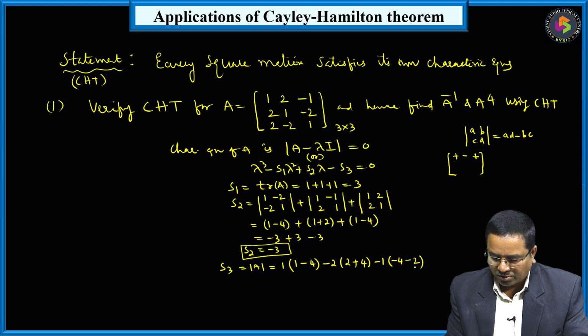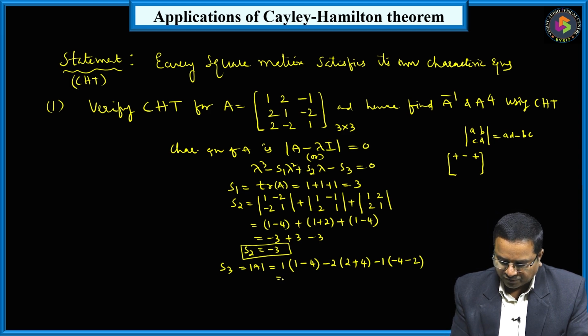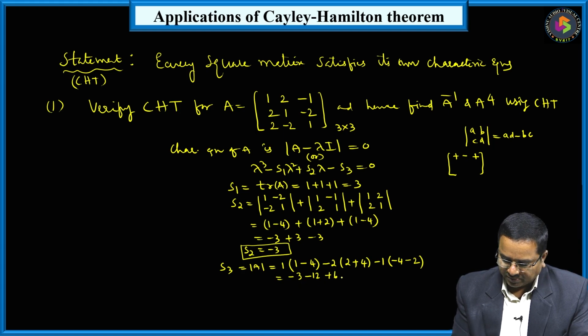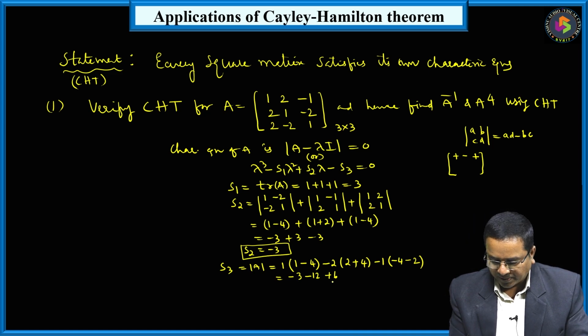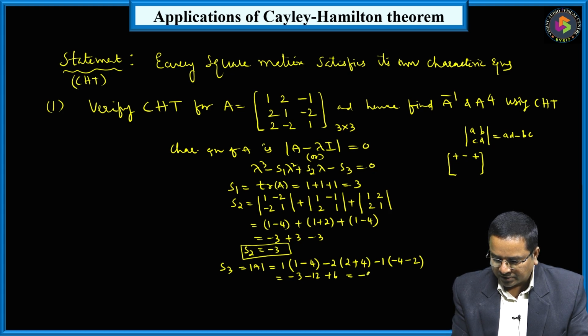So minus 4 minus 2. Now this will simplify. This is the minus 3. This is the 6. 6 times minus 2 is the minus 12. Then this is the minus 6. Minus 6 times minus, then plus 6. Then we'll get, if you're simplifying this one, this is the minus 15. Minus 15 plus 6 will get the minus 9.